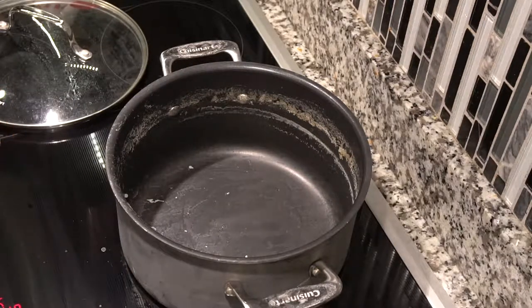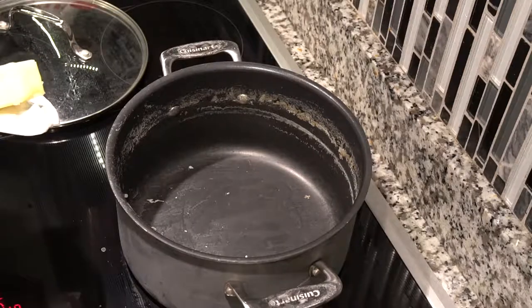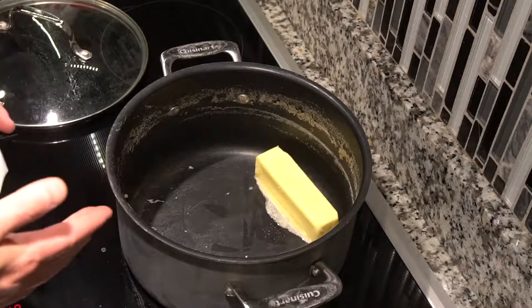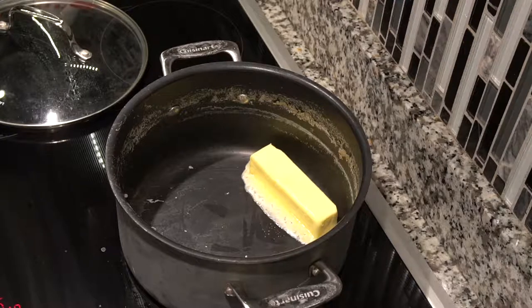You can use salted or unsalted. In this case, it doesn't really matter. We're not baking anything here. And we did just put a ton of salt in the potatoes anyway, so salt belongs in this. So we're going to put the butter in there. As you can see, this is the exact same pot that we were using before. Didn't even bother cleaning it. We've just got the potatoes over there draining.